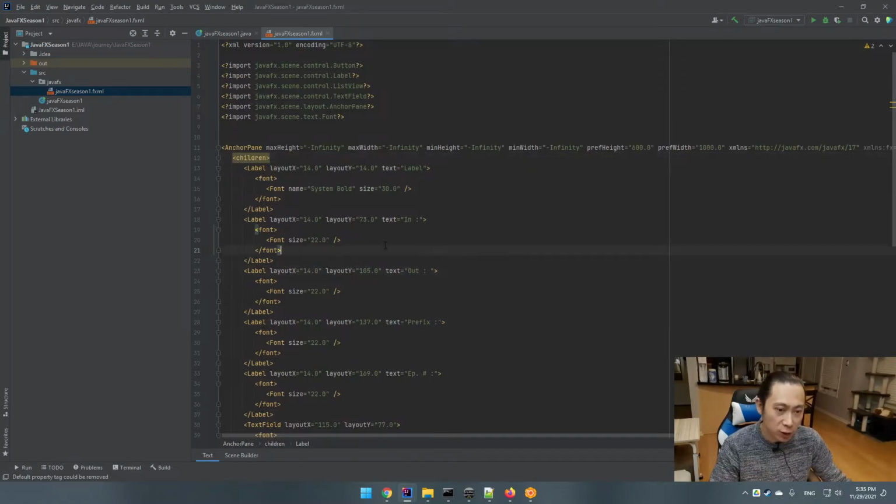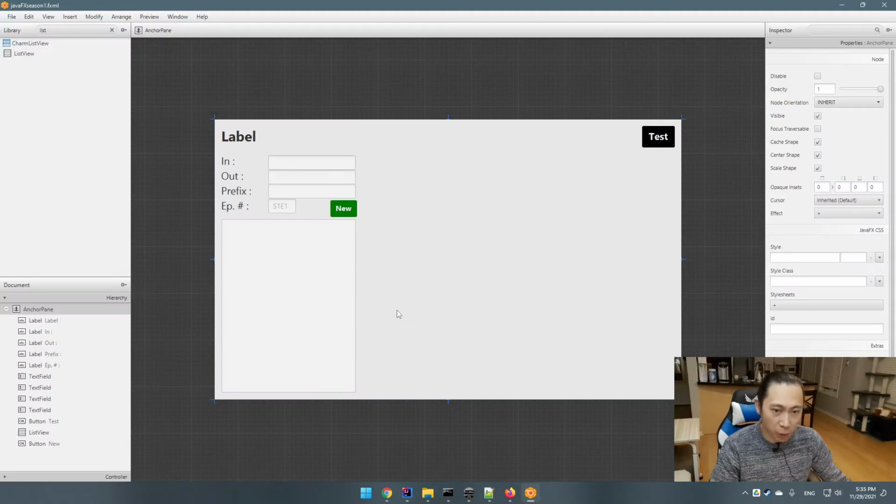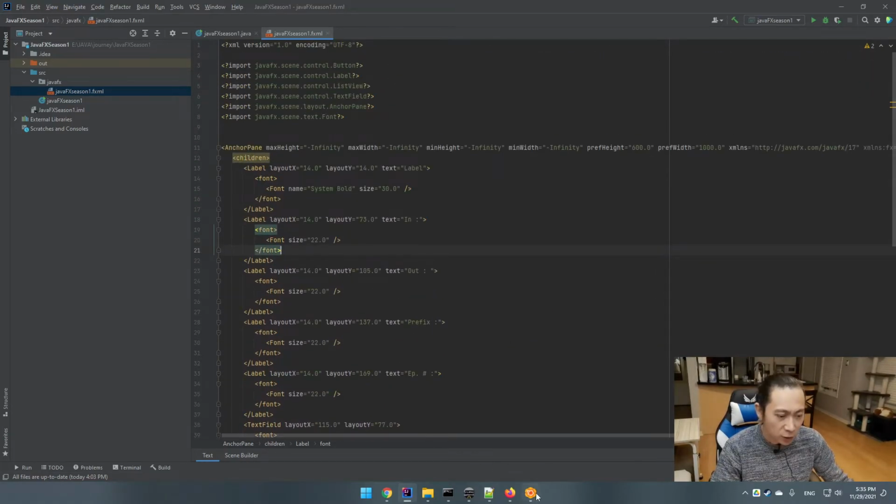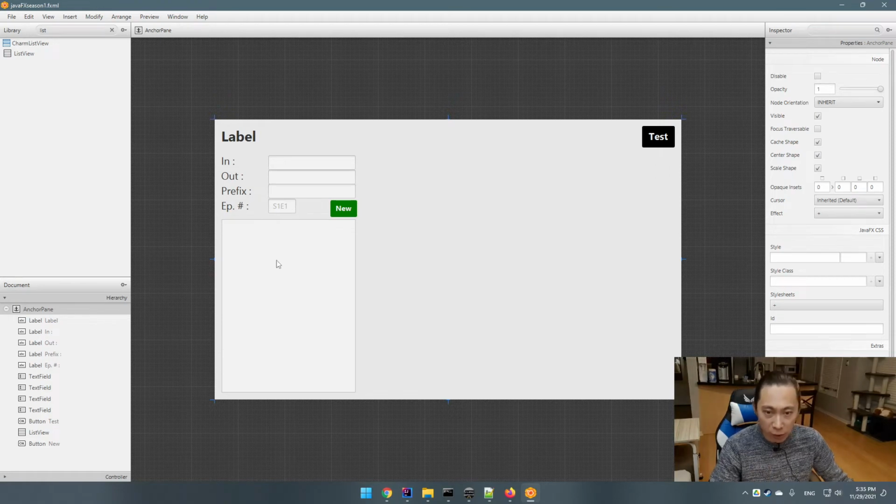And before we touch on the FX, we're going to do one more thing to organize the controls themselves, because when we add them, we just randomly put them on this AnchorPane, right? But I prefer a way to organize them, make all of them in a certain order. So when we're working on that FXML file, it will help us to navigate all those lines, right? Because for now, you can see it's pretty long. It's hard to find which one is which. So now we're going to do a slight rearrangement.